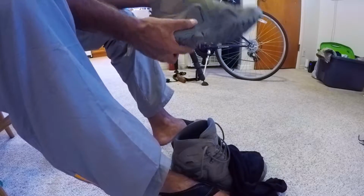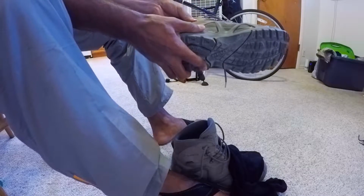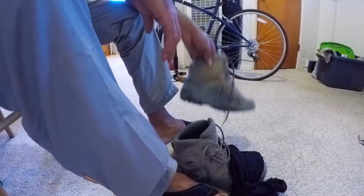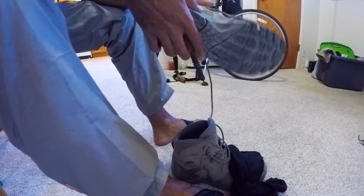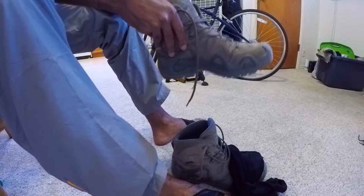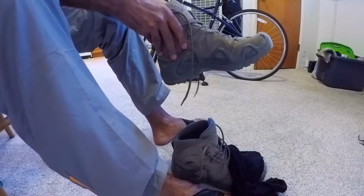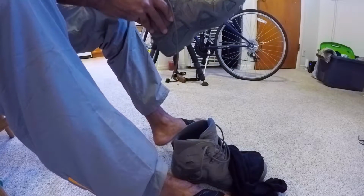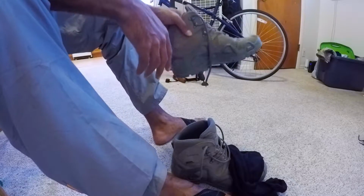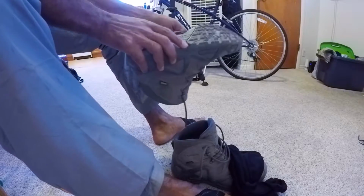They are mid-sized hiking boots, not average day hikers or snow boots as such, but they're really cool. I've probably worn them for about 30 to 40 miles of hiking so far. The longest one was up in the Sawtooth Forest, roughly 12 to 15 miles, on a 3-day camping and hiking trip where I was wearing these boots the whole time.